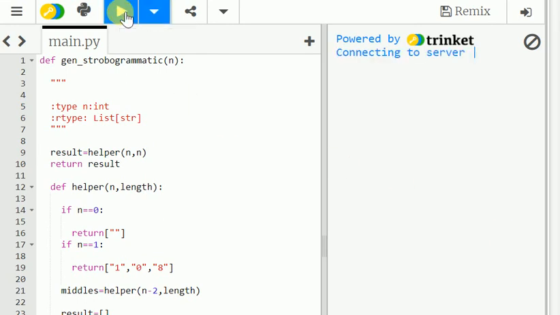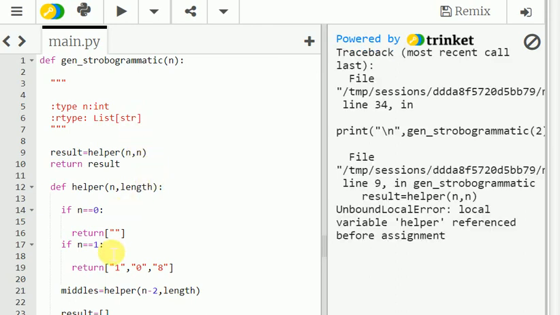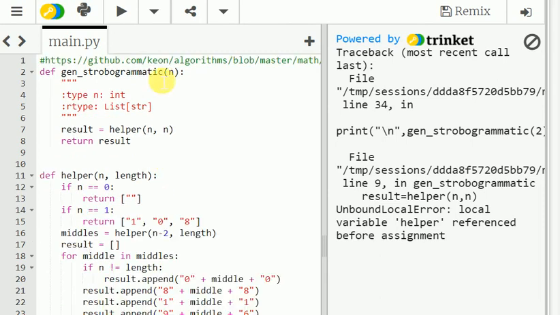We'll run the program. Once again, we'll run the program.